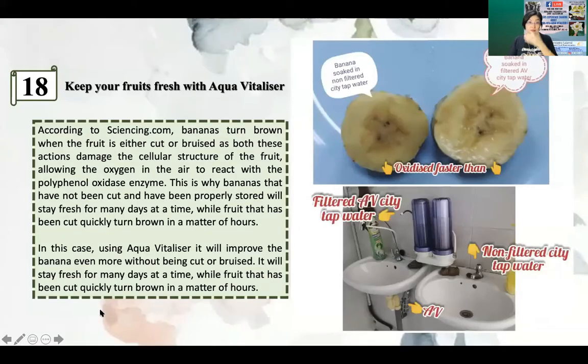Okay, this is another test. Like I said, I like to do a lot of tests. This is another test that I've done. Bananas turn brown when the fruit is either cut or bruised, as both these actions damage the cellular structure of the fruit. It's basically oxidation.